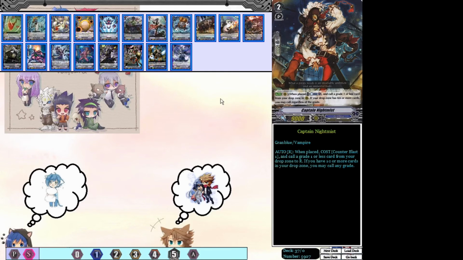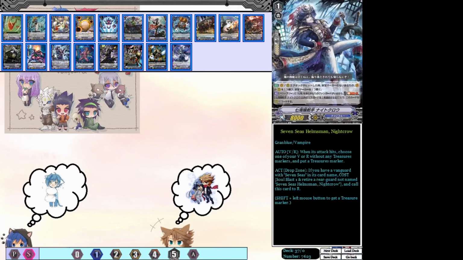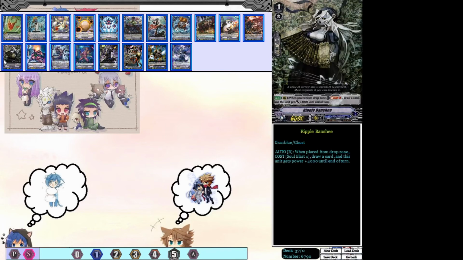So yeah, now for our grade 1s. Let's see, for 7 Seas cards, we just have 7 Seas Hillman Nightcrow. He has the same effect as all 7 Seas cards, and his unique effect is, if you have a Vanguard with 7 Seas in the card name, cost Soul Blast 1, retire a rear guard not named this card, call this card to the rear guard. So yeah, it's basically you're trading one unit that's not named this card for another. So his effect is okay.